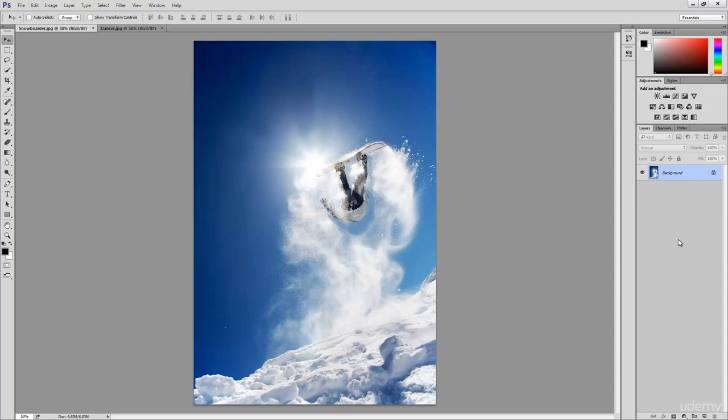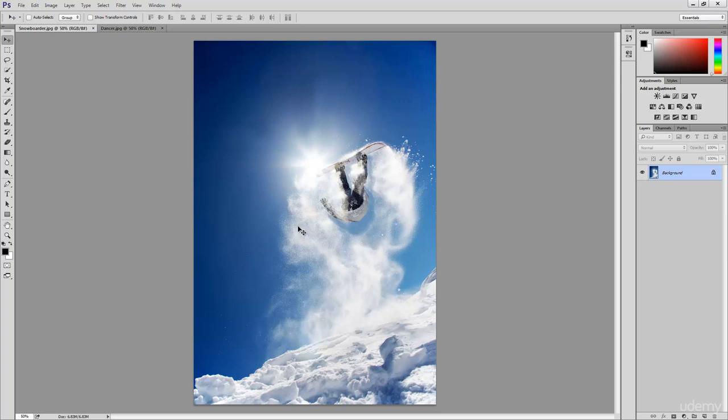I can't help you when it comes to creativity. You have to find that within yourself. But I can help you with the skills and steps you need to take to successfully bring your vision to life. Here I have an image of a snowboarder flying off of a snowy slope in midair.